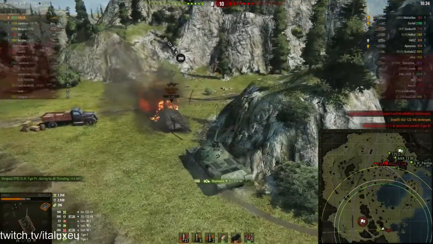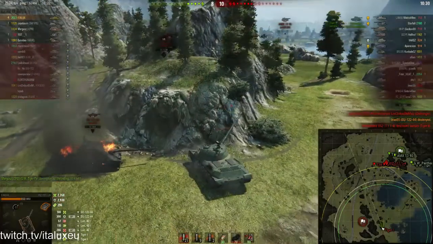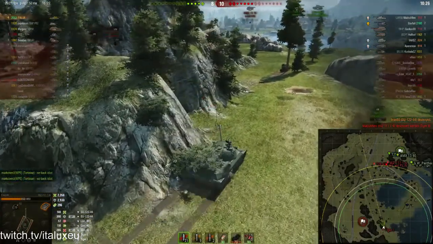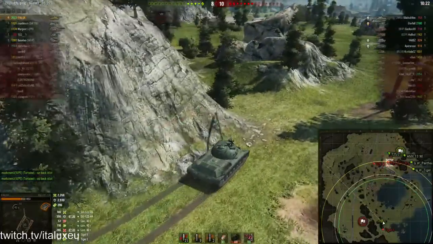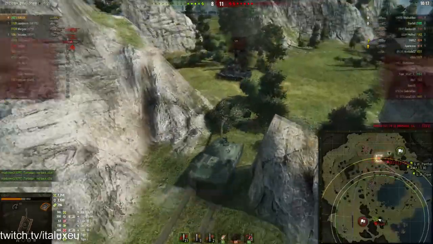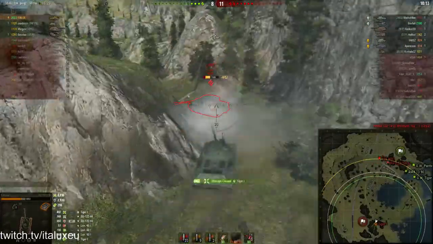So we killed the SU-122-44, and now there is only a Tiger 1 left. He is probably aiming in this position, so I'm waiting to get unspotted and go around, and hopefully take him by surprise, so he doesn't put one more shot into us, because we are gonna need these hit points since the enemy team is winning and they basically are already in our base.